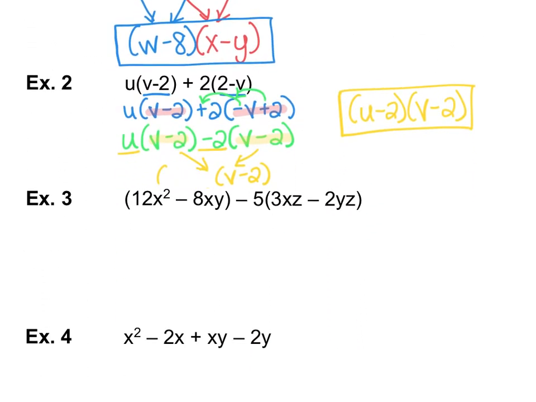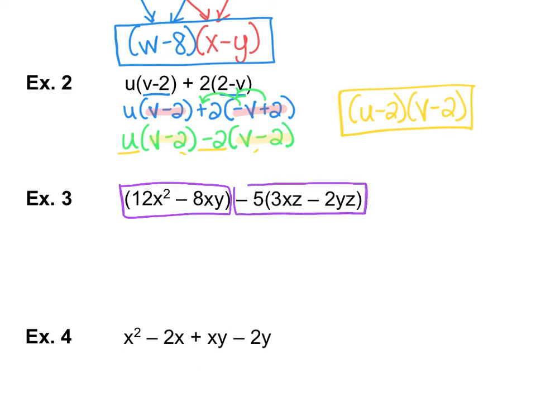So for number 3, and I'm going to erase this a little bit so I have more room right here, I am going to go ahead and look at these as two separate groups. Well, I can see nothing in the parentheses matches right now. So what I need to do is find the GCF of each group in hopes that whatever's left over in the parentheses might match the other group.